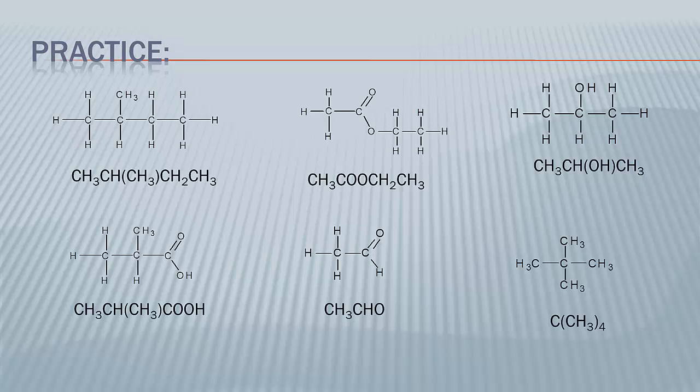How did you get on? This last one's quite tricky. There is more than one way to write a condensed structural formula and still be correct. The important thing to make sure is that you've drawn all the atoms in the correct bonding sequence. This is just one version, but I'm sure there are others and I'm sure you've got them right. If you're not sure, get your teacher to check your answers to see whether you've written a condensed structural formula that correctly shows the bonding in that molecule.